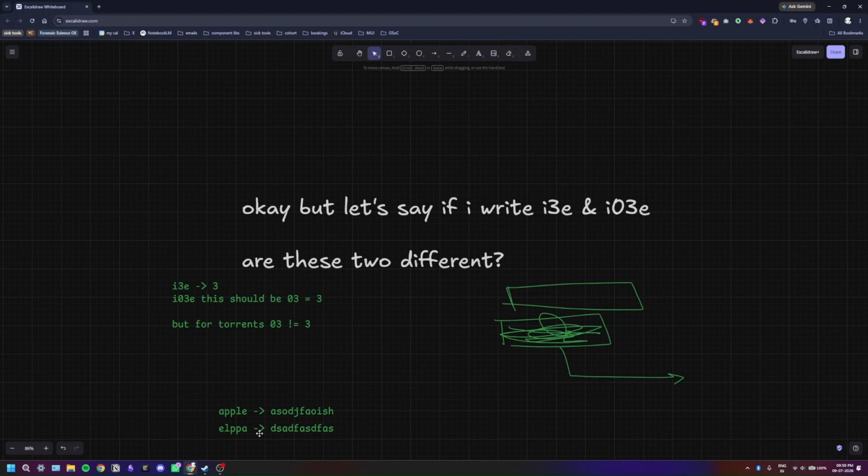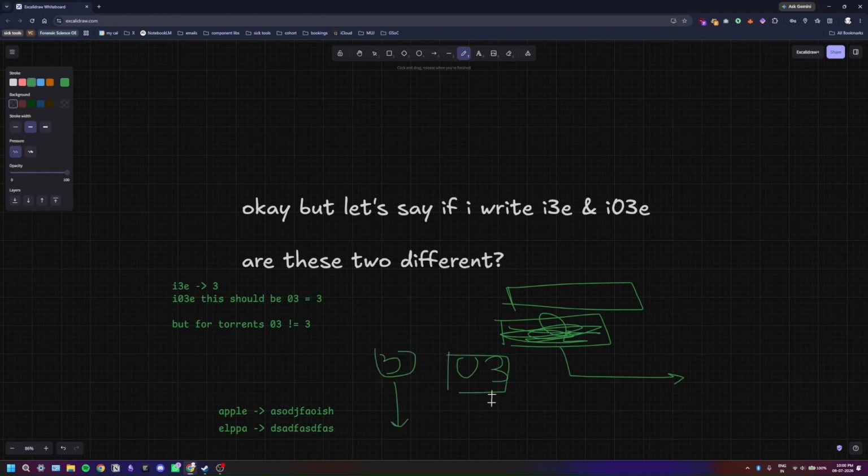So hashing is extremely sensitive to the sequence of characters that it is hashing, which is why 3 and 03 won't be treated the same way. Because let's say I am hashing bencoded data with 3 and one with 03. This will lead to a different hash.